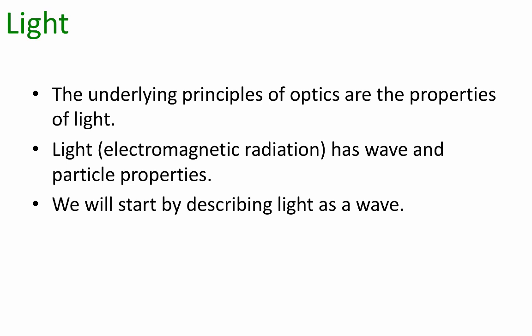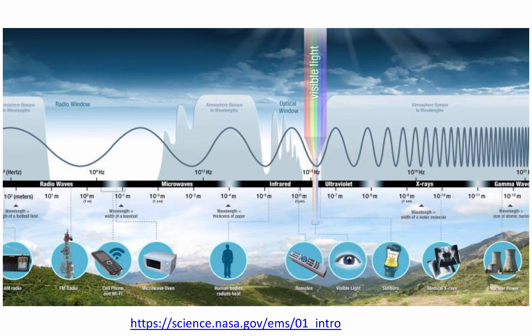So we're going to start by describing light as a wave, and I want to give you initially an image that you're pretty familiar with. This is an image of the electromagnetic spectrum. You've probably seen it in many classes. This one comes from NASA. What it's showing you, from left to right, is a range of different wavelengths, from long wavelengths to very short wavelengths. The reason it's arranged that way is because we go from low energy to high energy, and it just makes sense to us as physicists to arrange things in order of increasing energy.